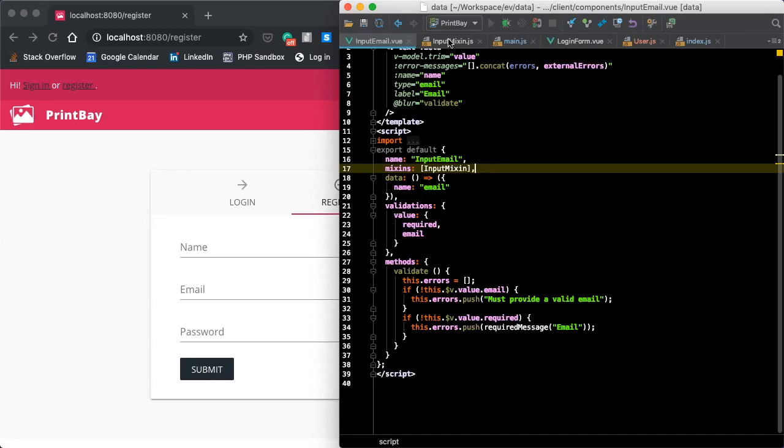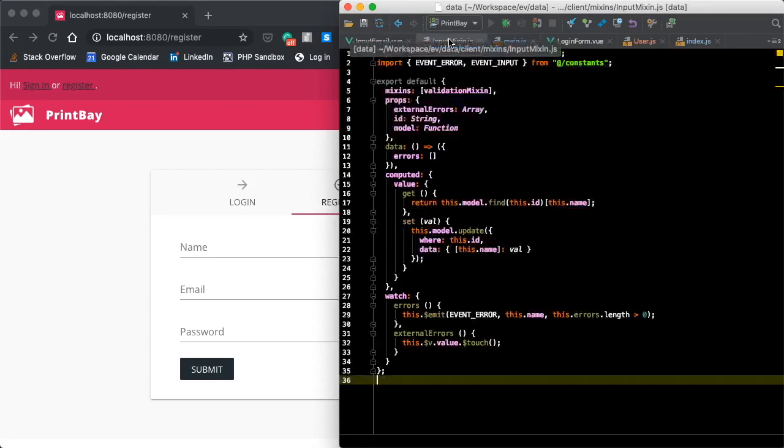So let's now jump over to the mixin, and you can see that value is set here, and it's actually a computed property. And it's a computed property with getters and setters. Now, hopefully you'll recall from the last module of the course that we use getters and setters whenever we need a two-way binding between an input and the Vuex store.